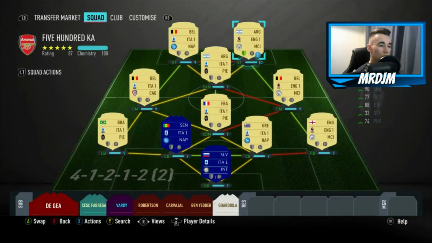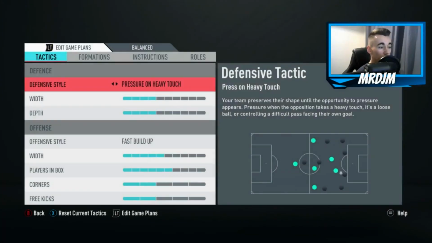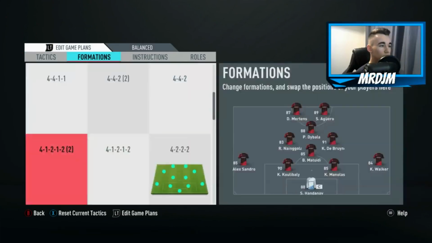So as you can see there, once again, every player is on at least 9 chemistry. Every player would be on 10 chemistry if you played 10 matches with this team. So on to my custom tactics with this team now, as you can see on screen, and I thought they did really suit this team as well, so I would recommend using them.